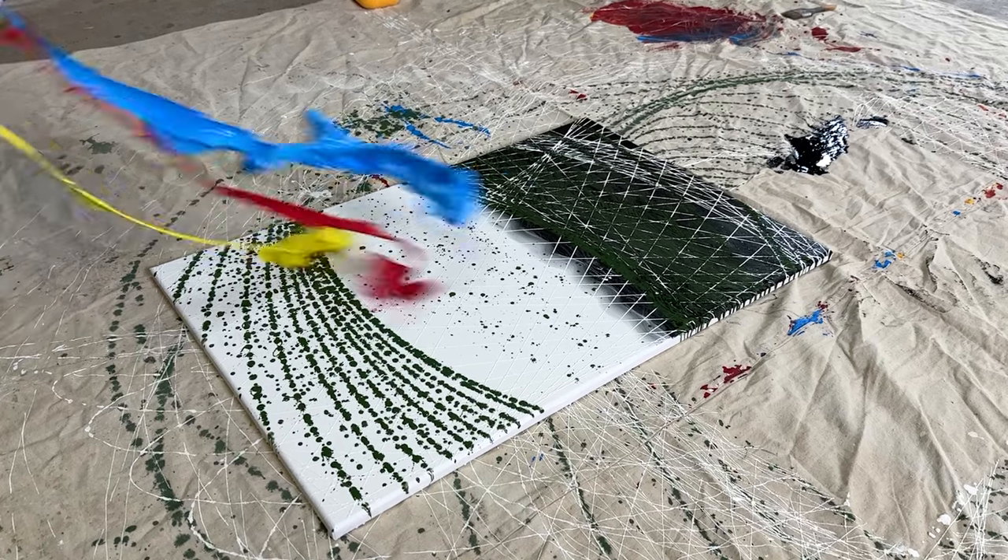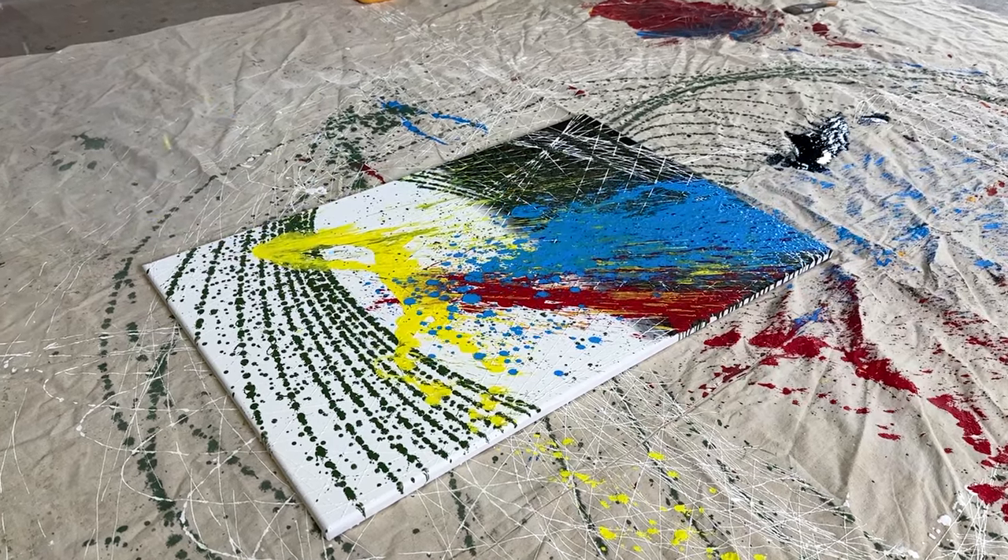Slow motion recording — being able to shoot at 240 frames per second in 1080p is pretty cool. Slow motion is kind of gimmicky, but when used right it's very effective. If you shoot everything in slow motion it's kind of lame, but to have it is awesome. 240 frames per second is really cool. Now, the negatives of the iPhone 15 Pro.